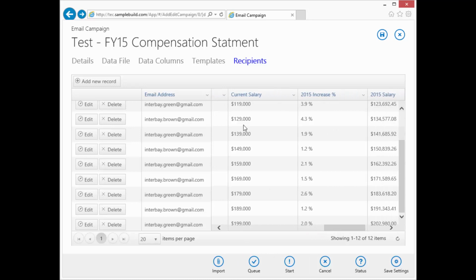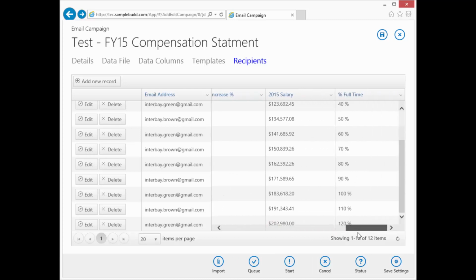There's our salary without decimals, our percent increase with decimals as a percentage, our full salary, which is also a calculated column. It means the column is a formula, and then percent full-time.